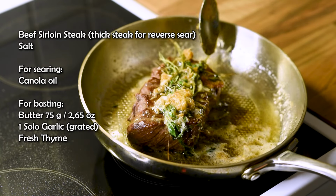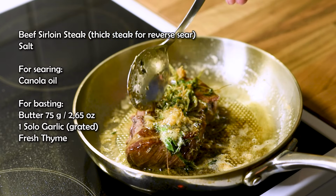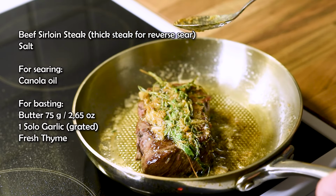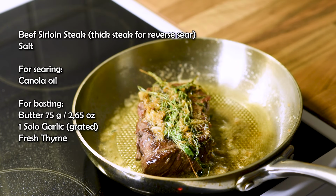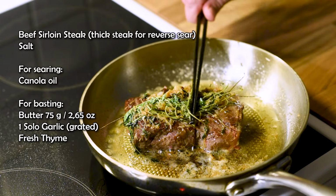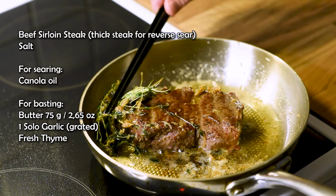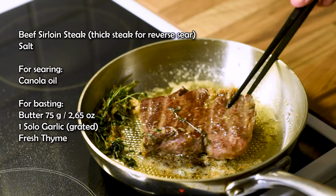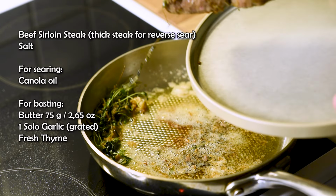But hey, let's do a quick recap for the ingredients we have used so far. So a thick beef steak, I use beef sirloin steak. Then canola oil for pan frying, and for basting butter about 75 grams. It's about 2.65 ounces, 1 clove of garlic grated and some fresh thyme.